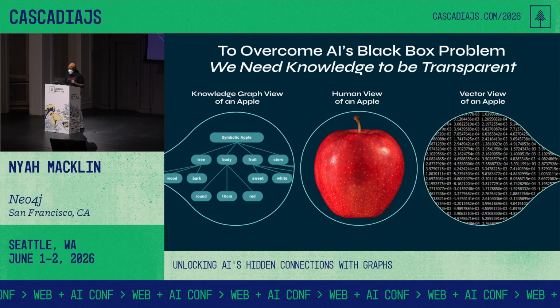And then on the left, you'll see a human readable and human understandable knowledge graph view of an apple. We have an apple, it comes from a tree, and that apple has a specific body, or look: it's round, and this one is red. It's the fruit, it's not the company. So knowledge graphs, and I'm going to get into this concept in a bit, make what can be understood by humans and what can be understood by machines understandable by both. It creates a fusion of both.